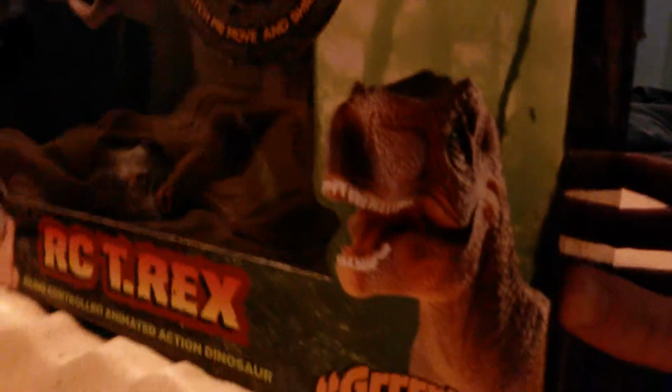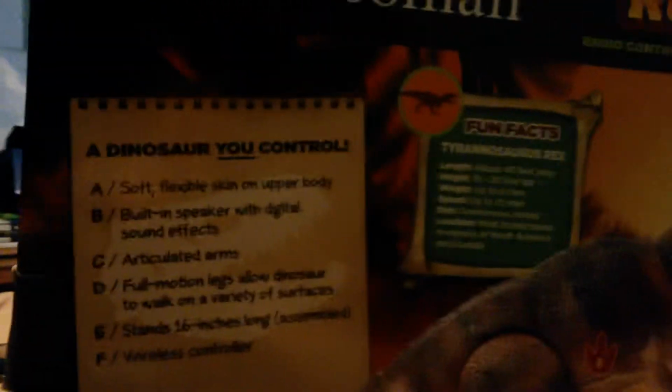There it is. Just grr. Funny. Sounds come alive. It's remote controlled, as you can see. And there's the back. Pause the video if you want to read this and the details of it.